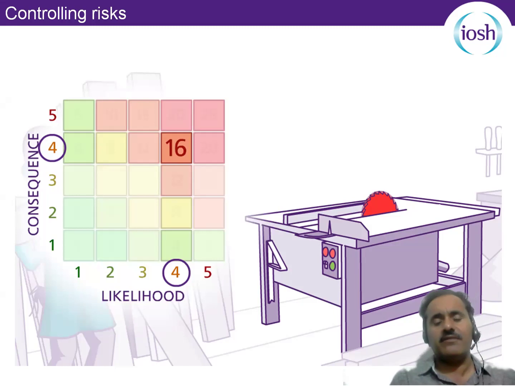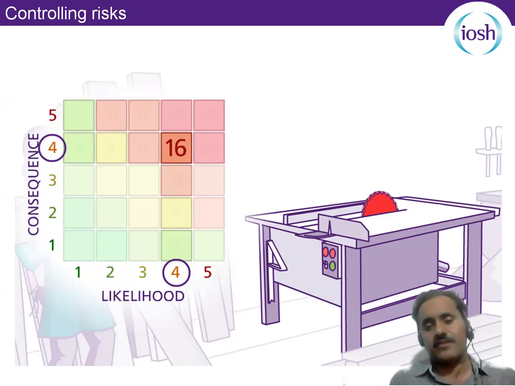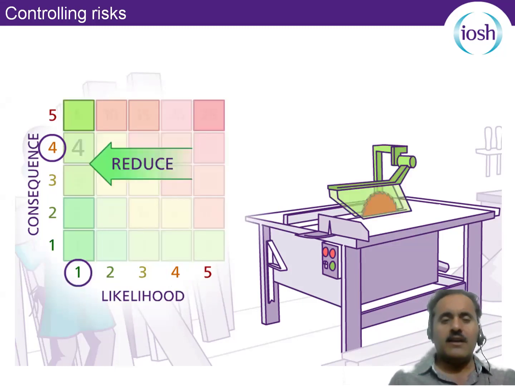And on the other side, when we talk about the consequences, it means that we are assessing what the result will be if it comes into contact with some person. It means there is the possibility of hand injury, the possibility of hand disability due to this naked portion, or this bare portion of the cutter. So, my dear learners, as we discussed earlier, we either reduce the likelihood or reduce the consequences.